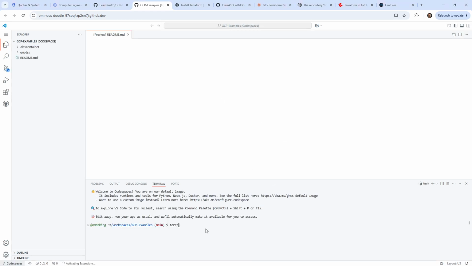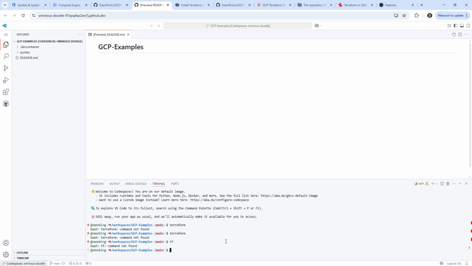Let's go type in Terraform. If it ever decides, there we go. TF, Terraform. I don't know what it wants to work.